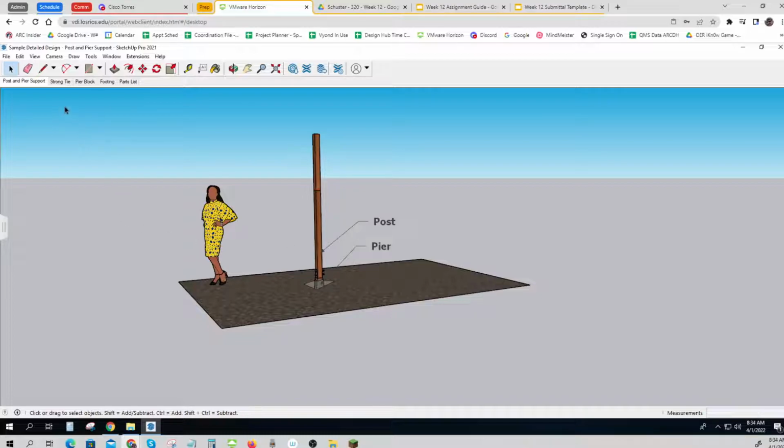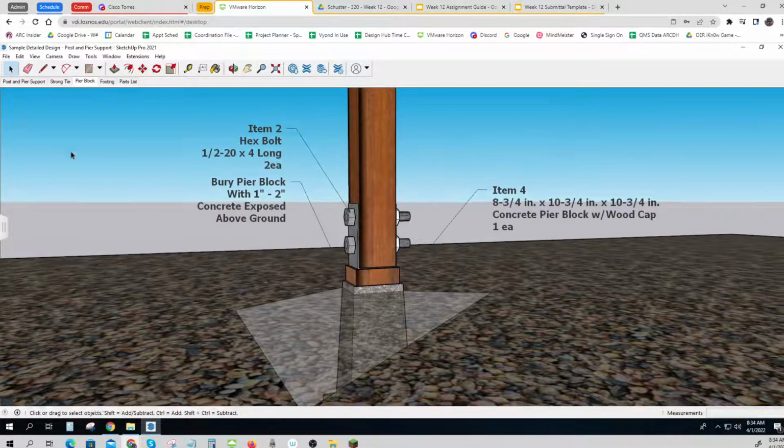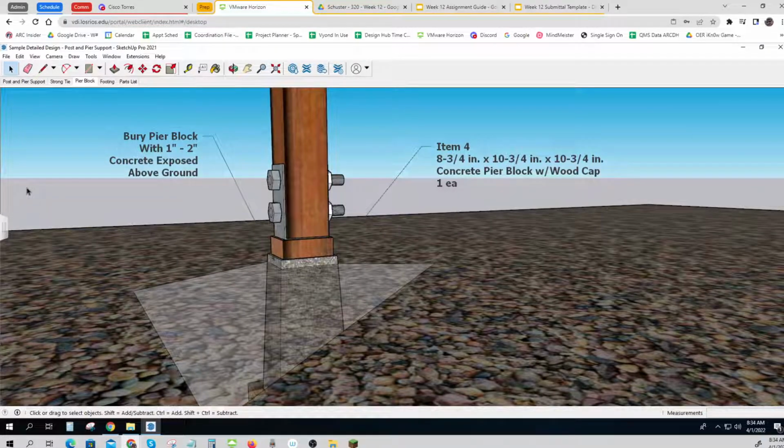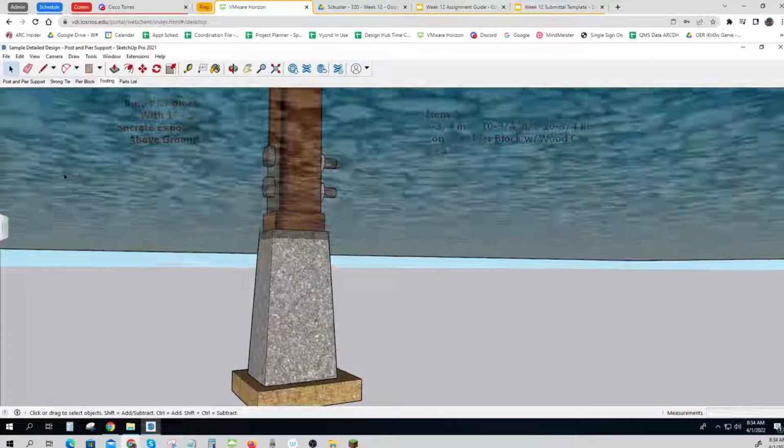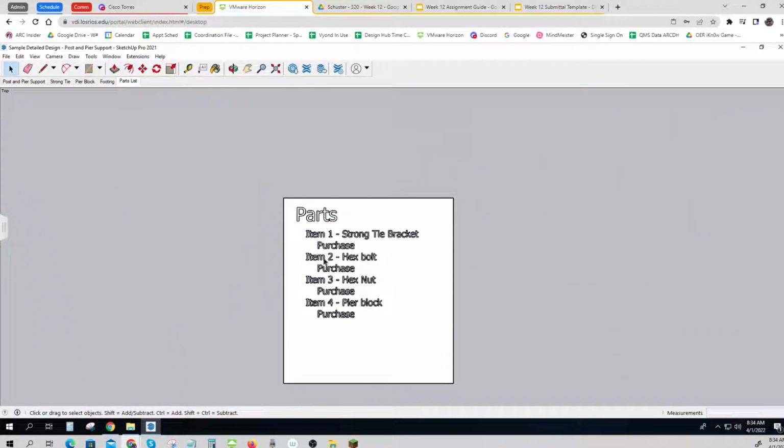So this is just one portion of it, but you can see that I've got the general portion with something giving kind of a scale. I've got much more detail than I had in my mass model. It was just a post sitting on the ground. Then I've shown how the pier block actually works and how the footing might actually be put in. I've even now got a parts list to show what gets purchased, which is new, and which has to be built. And so there's still more to do. This is just part of it.